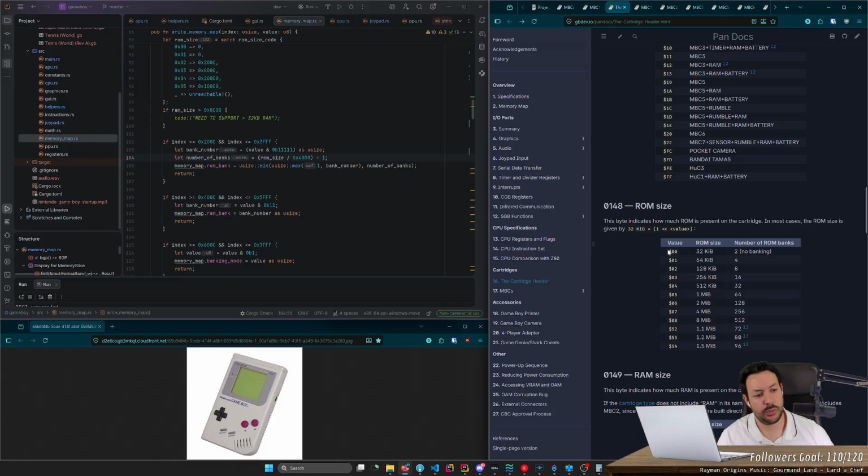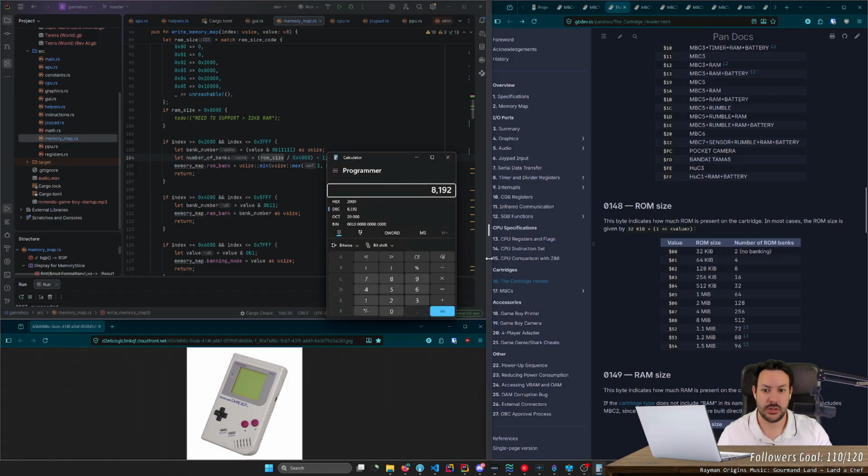Yeah, so these are always a multiple of 2. So I can subtract 1. Oh, which is what I'm doing here. I can subtract 1. This gives me the number of... no.